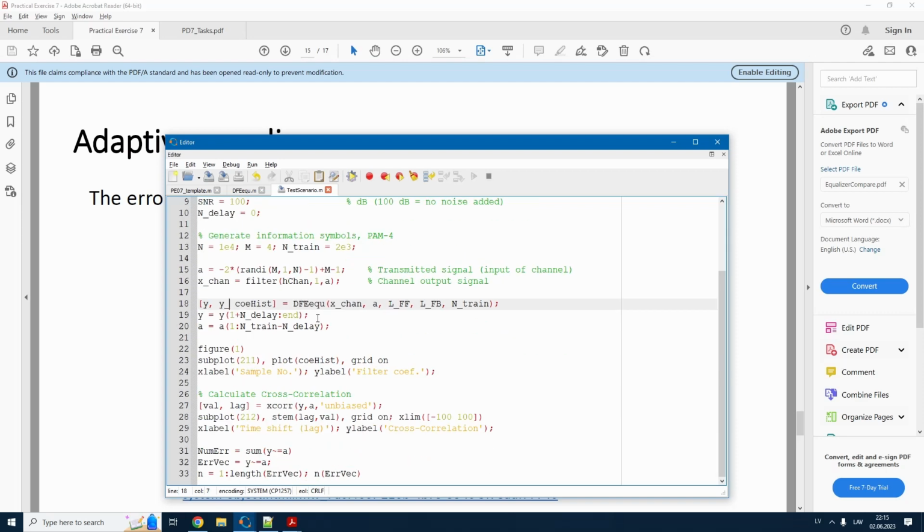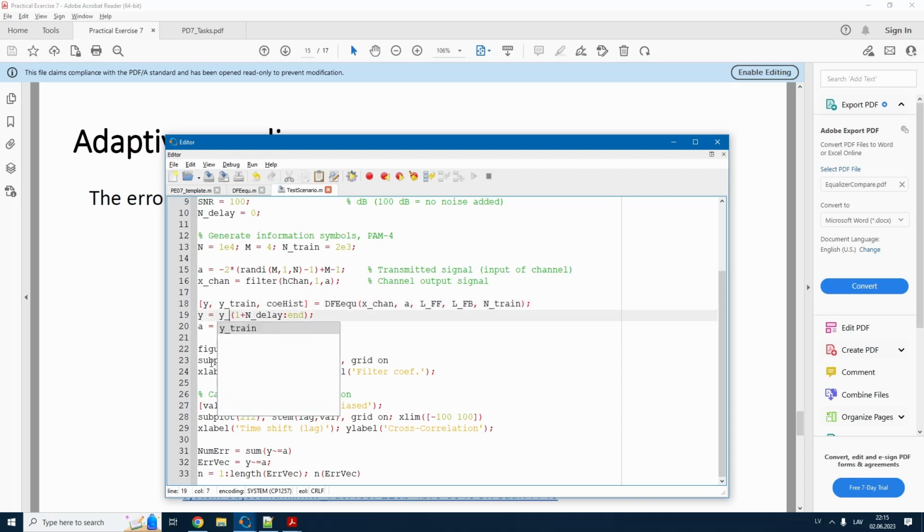Okay, so we can save it as Y train. So here we are interested to study, well, maybe both of them. Let's study at the beginning Y, then Y train, and if we study Y, then we need here to have not N train but N.